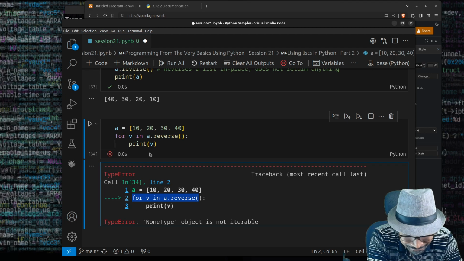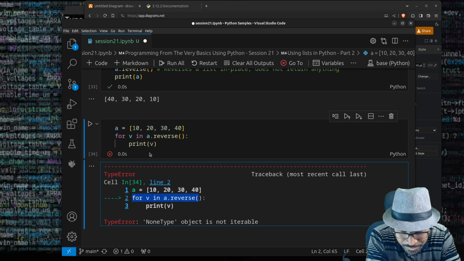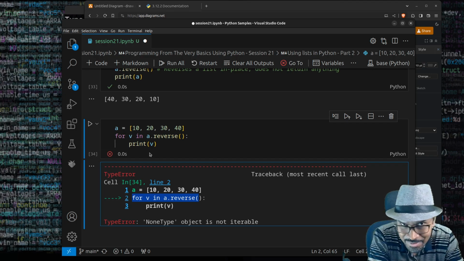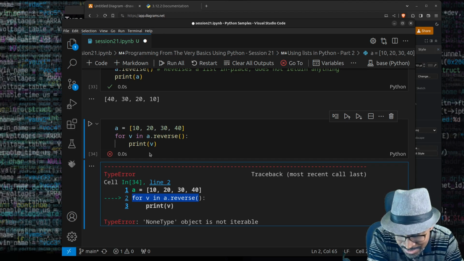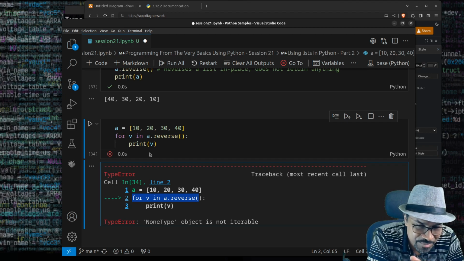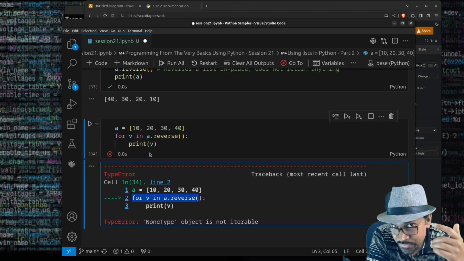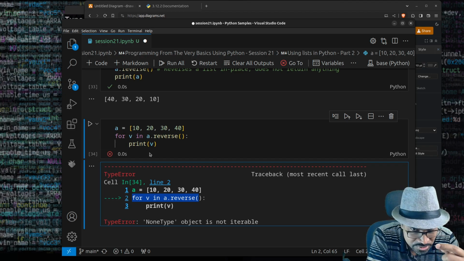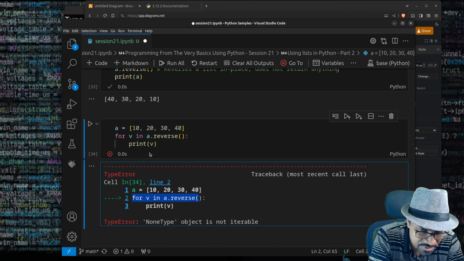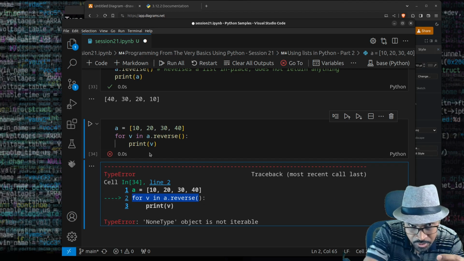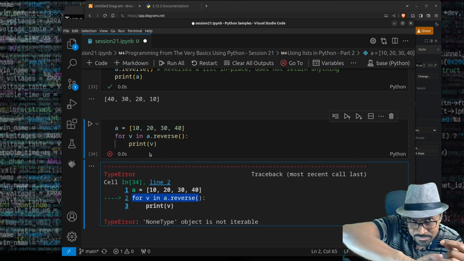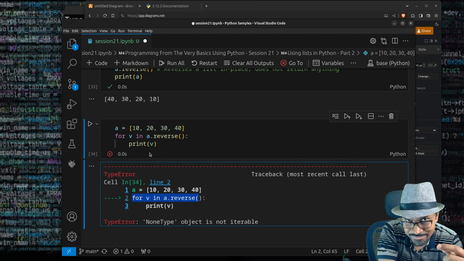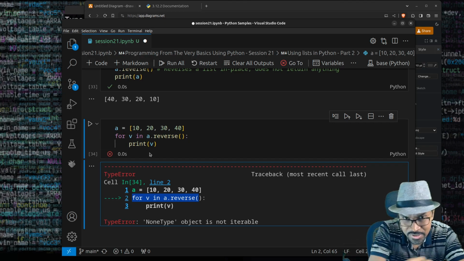and it tried to see, can I call next on it? Obviously, a none object does not have any mechanisms to iterate. It's not an iterable object, and that's what happened here. So you should know exactly when to use the reversed function, and when you should use list.reverse. You don't want to iterate over a list, but you want to shuffle a list, transform it into the reverse order, rearrange the items in reverse order. Then you call list.reverse. That's it.